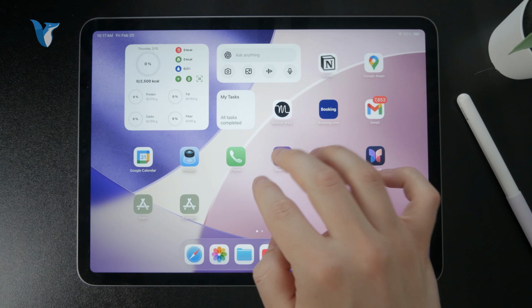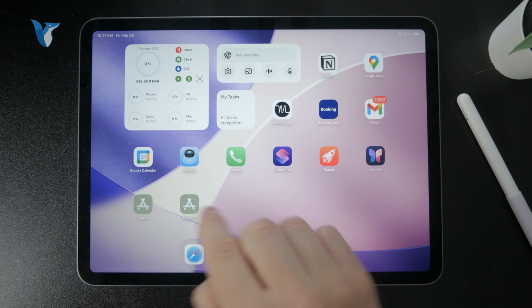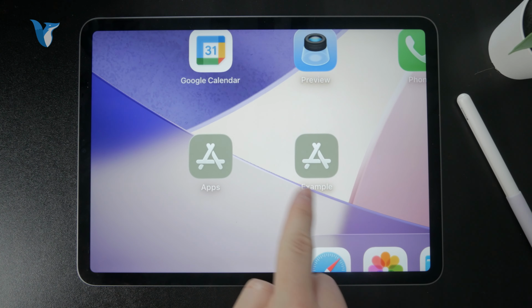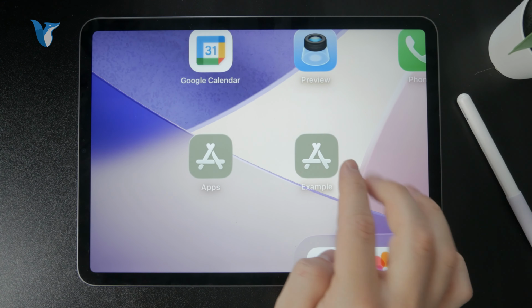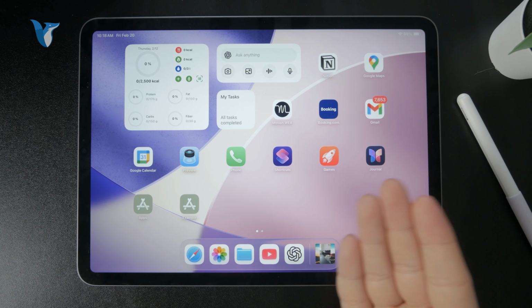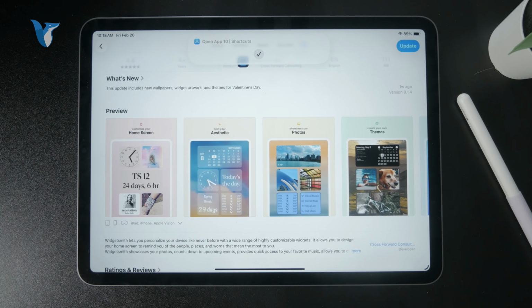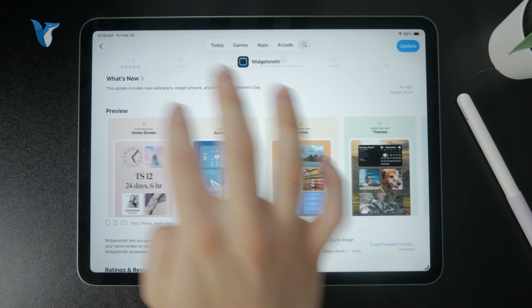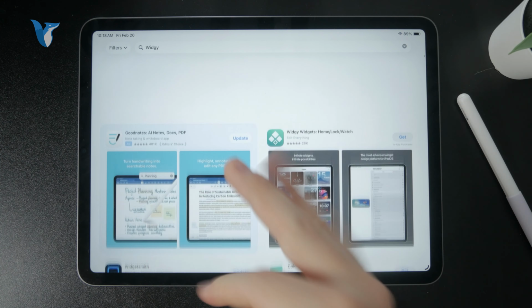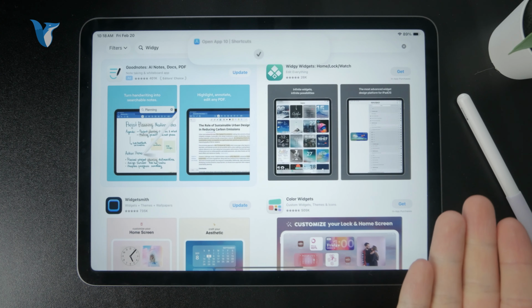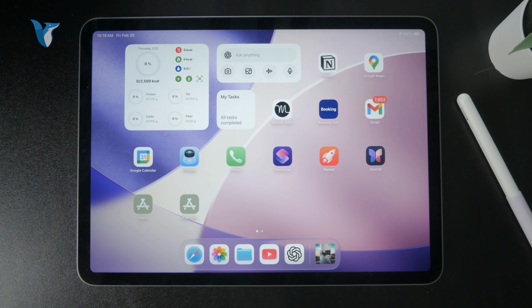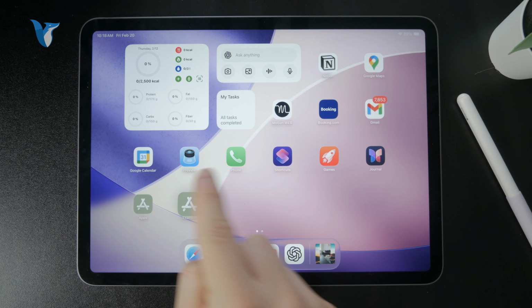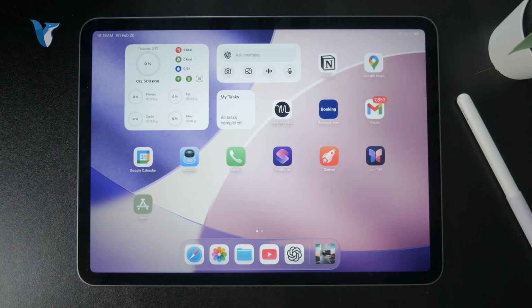You have probably seen some people who have customized icons, just like I have the App Store right here, and that is exactly done this way, where I just create a new shortcut which opens up the App Store and I add it to the home screen, but choose a different icon for this shortcut. So it appears as if I changed the way the App Store looks on the home screen. So a lot of people go that route to customize their iPad a bit more.